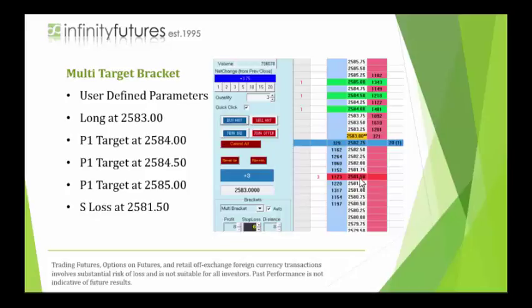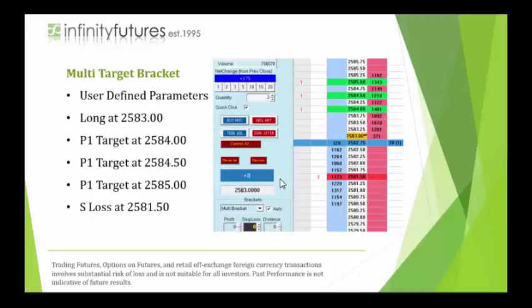Alternatively, the stop is automatically set at 6 ticks below, and again, this is user defined, I just made this up, at 25.8150. So if the market were to go our way and we were to get the first fill at 25.84, in other words, we'd sell one at 25.84, then our 3-lot position, of course, would become a 2-lot position, right?